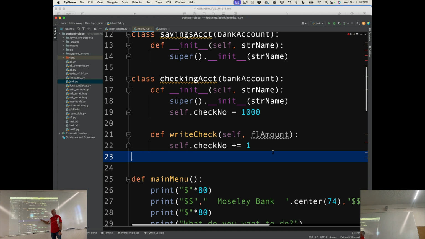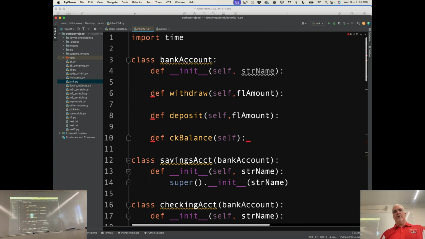So you write a check, number increments by 1. That's it. Pretty simple. You just need to go through and fill in the blanks here.